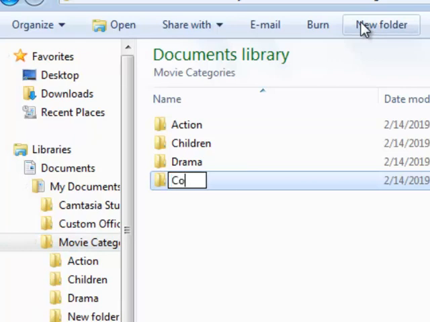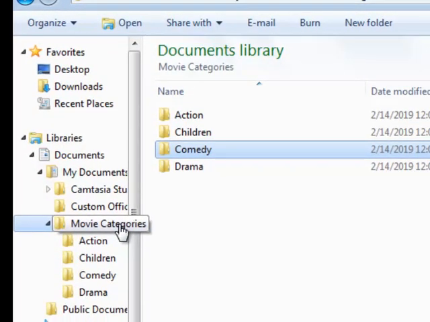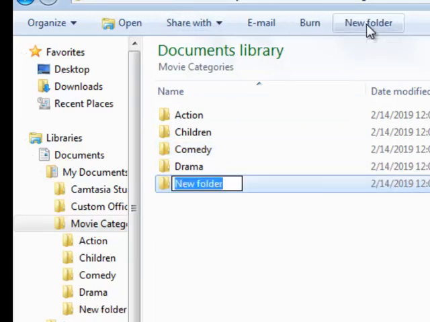I'm going to make my next folder in my list. I'm going to type Comedy in. So Comedy now pops in alphabetically where it belongs. Notice the black triangle pointing to the right, showing that that folder is expanded. I click on New Folder again. I'm going to make my Horror folder, which will be the last of the main folders. Press Enter. Horror will be in its correct place. Now notice Action, Children, Comedy, Drama are all indented underneath Movies because they are subfolders or children of the Movies folder.